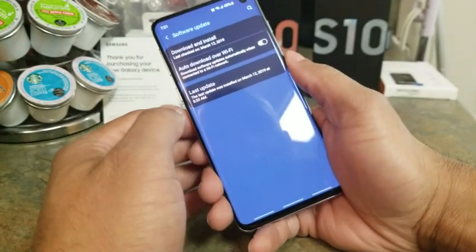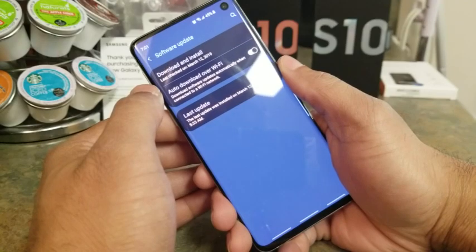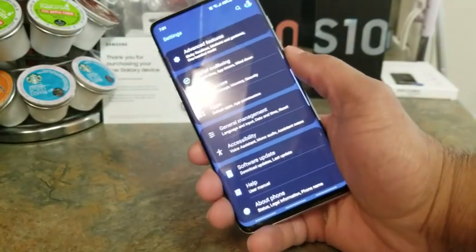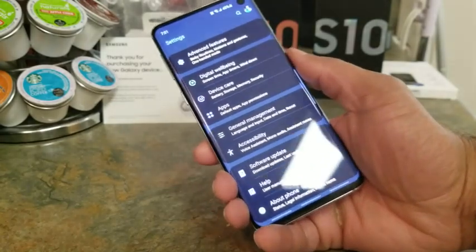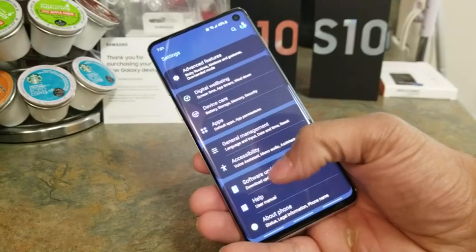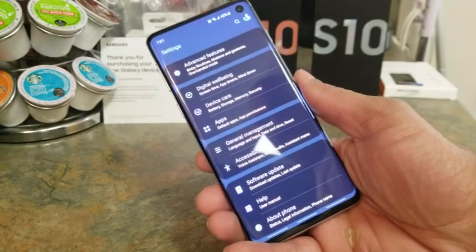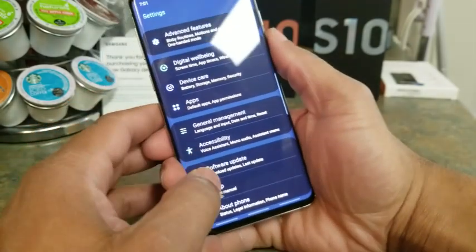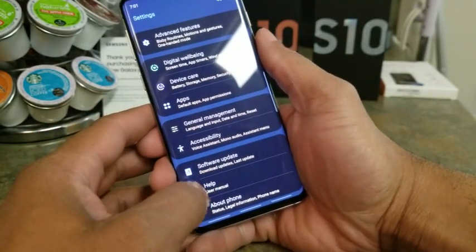Software update. Download and install. You may have an update, like a patch when you first get your phone. So just be aware of that. And that's just to cover any bugs or anything Samsung will be aware of and send out like an update patch.